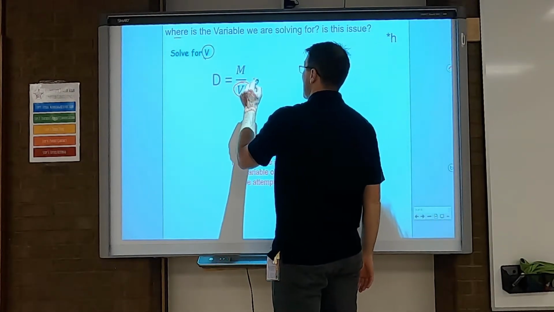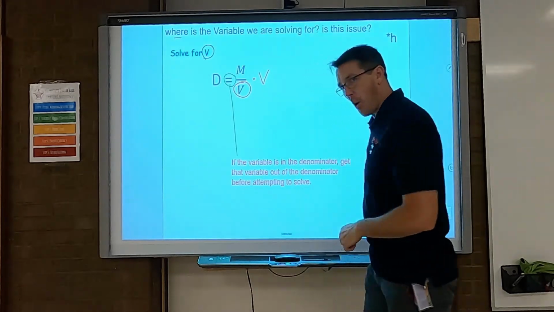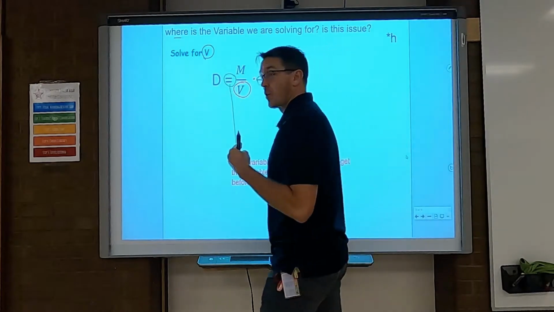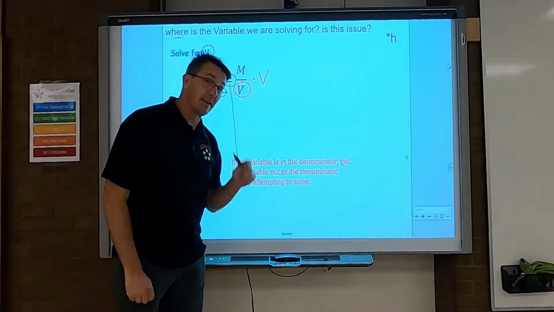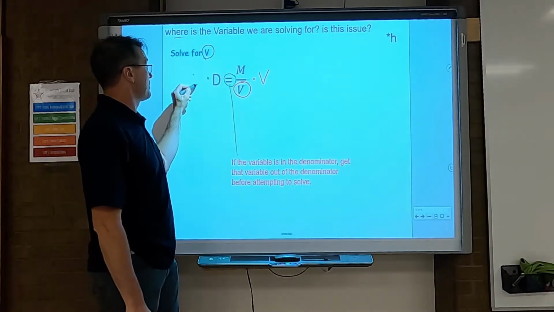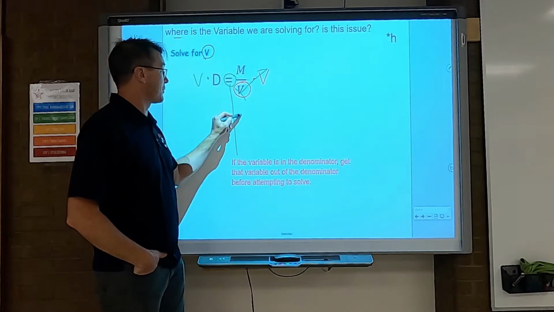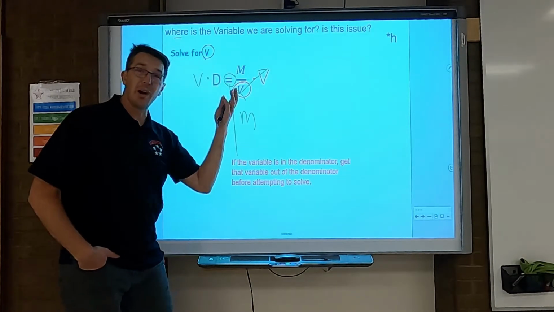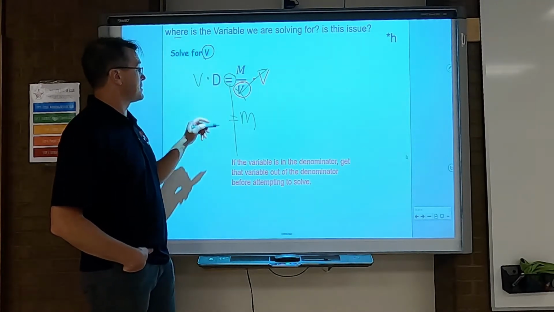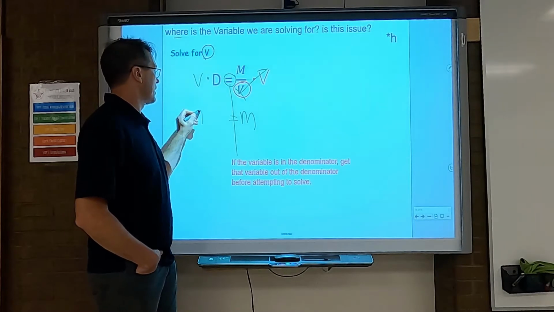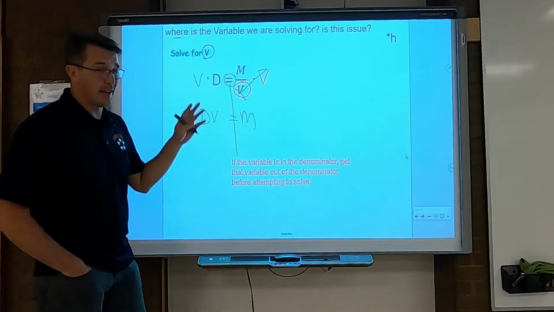So if I multiply this side by v, remember, sides is because of my lollipop. You've got to divide your equation into two sides so you can keep your equation balanced. If I'm going to multiply this side by v, I have to multiply this side by v. And so v over v cancels out to 1, and I get left with m. Because m is in the numerator, when I get rid of the denominator, it just leaves m. And then I have v times d. If I want to do it alphabetically, it would be dv, or vd or dv, it doesn't matter.